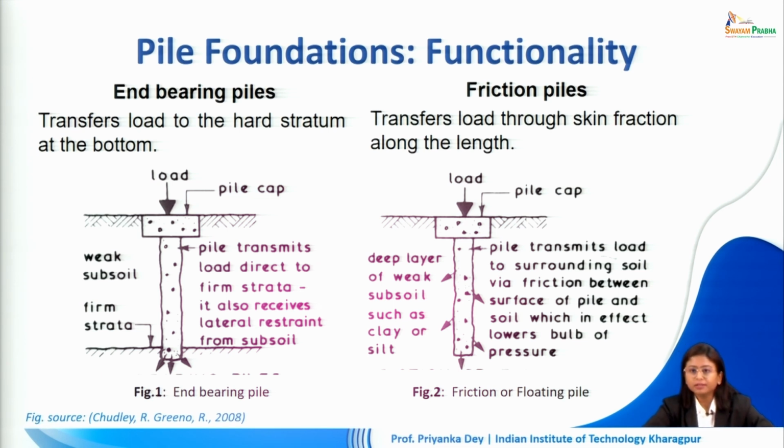On the basis of function, let us revisit the types and learn about each of them in detail. The first one is called end bearing piles. As the name suggests, this type of pile transfers the load to the hard stratum at the bottom. So, obviously, this particular type of pile has some attachment at the bottom which helps it to anchor itself to the subsoil or the hard strata and helps to support the building. The friction piles transfer the load through the skin friction. That means the surface of the particular pile is of greater importance. It will probably be corrugated or rough to help it to anchor the building with the help of friction.